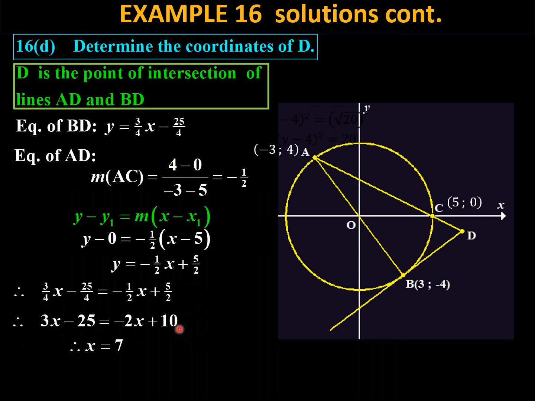And now we can solve for x, and x is equal to 7. This is actually a grade 8 level equation there. But they want the coordinates. That's only one of the coordinates there. To work out the y, now I can substitute the 7 into either this equation or that. It doesn't matter which one. And there we have the coordinates of D. So just a reminder again, if you want coordinates of a point, always ask yourself those two questions. Where is the point? And then where else is the point? And then you use those two to find the coordinates of D.